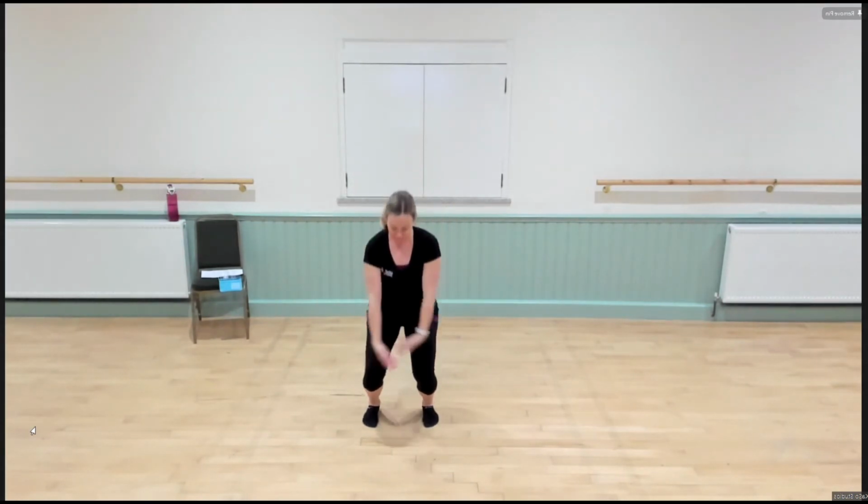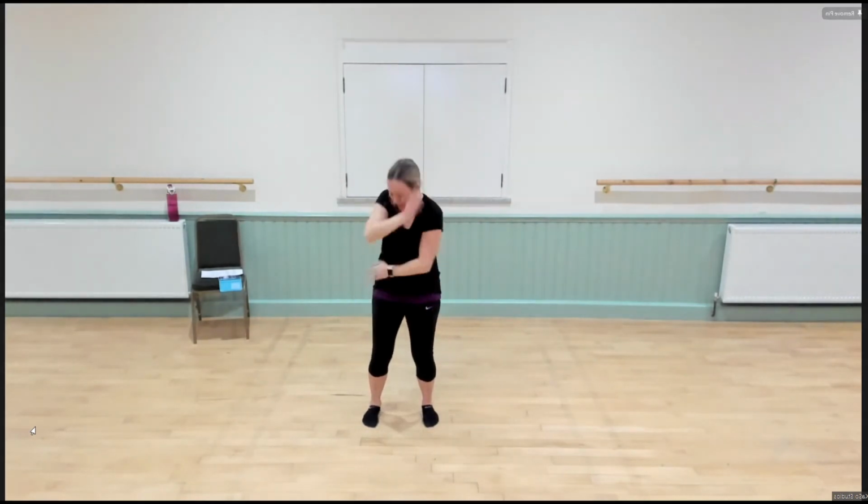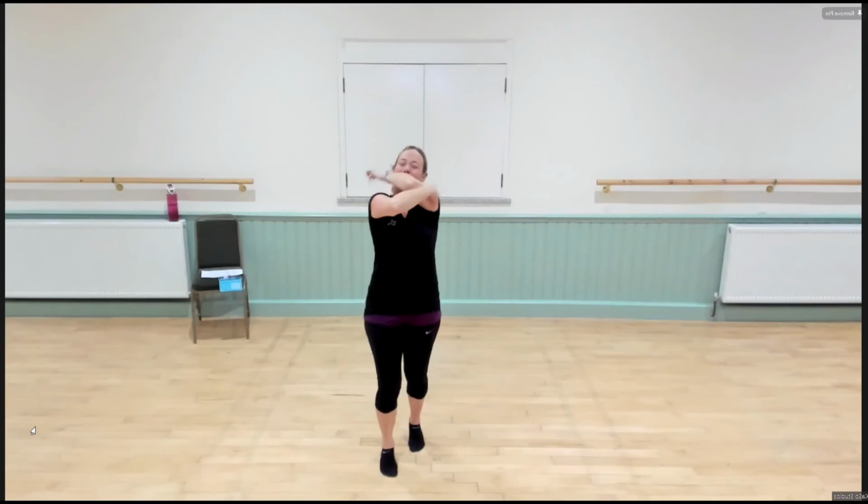Take a deep breath in. Bring your hands together above your head and reach up. Pull yourselves out of those hips, out of those lower backs. And we're going to let it all go. Good, and you're going to give yourself a little pat all the way up your body. Wake up that skin all the way up. And give yourselves a big clap.